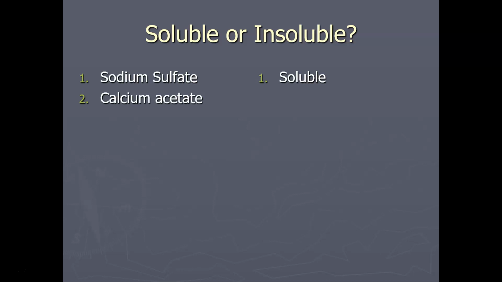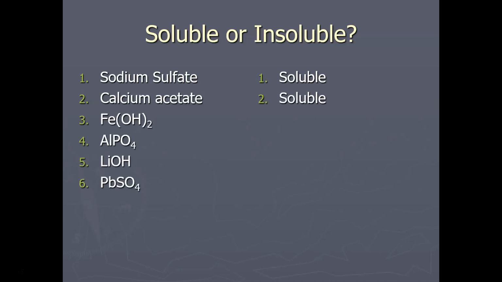Let's do calcium acetate. So I go through my questions once again. Alkali metal ion, nope. Ammonium ion, nope. Number 3 says acetate ion, so I have said yes, meaning it is also soluble. All right. I want you to try these next 4 on your own. Once again, you're just going through the solubility rules, and if you say no to all of them, it's going to be insoluble. If you say yes to one of them, it's going to be soluble. Pause this video, come back when you're done.